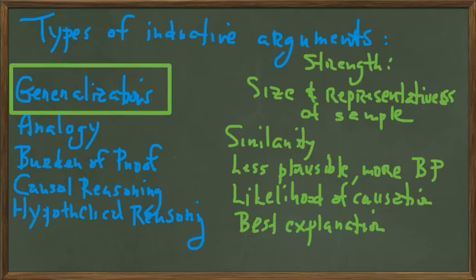And then hypothetical reasoning, we accept what sounds the most plausible, and reject what is the most puzzling. So it's sort of like a burden of proof kind of situation here. For the most part, though, we will be talking about the generalizations, although we will later on look at some analogies and some causal reasoning when we get into the statistics section later.